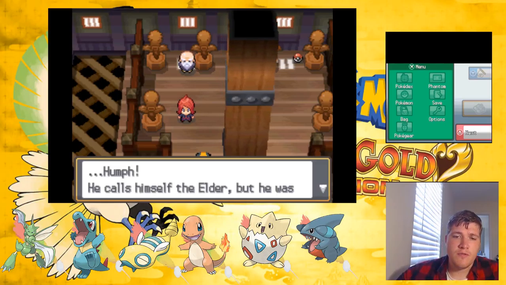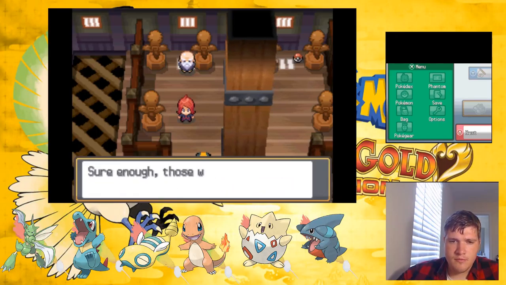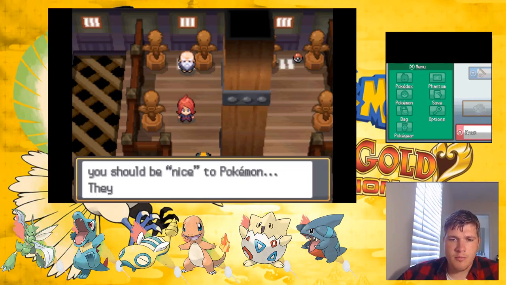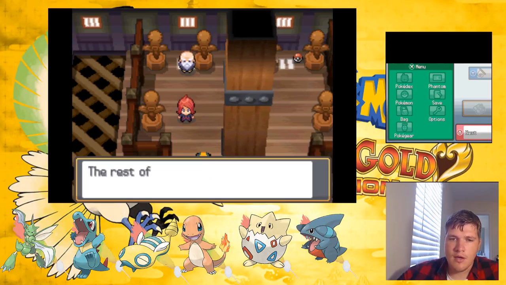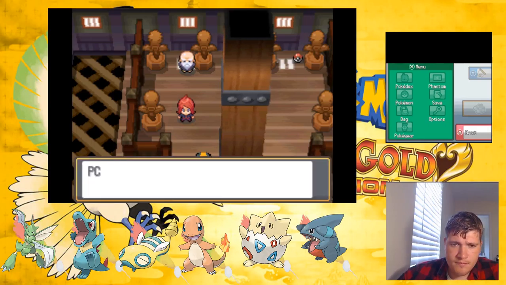He calls himself the Elder. But he was no match for me. Sure enough, those who lecture how you shouldn't be nice to Pokemon, they cannot defeat me. All I care about are strong Pokemon that win every time. The rest of them don't even mean anything to me.